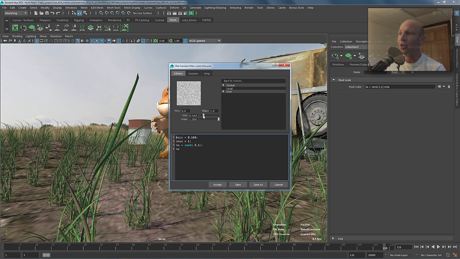Now these sliders aren't hooked up to this random number range. It's not doing anything yet. So we just need to replace that with $min, and then we'll replace this one with $max. And now those values are driving the range that random number generator can pick from. So that's awesome. We love that. So we'll hit accept on that guy.